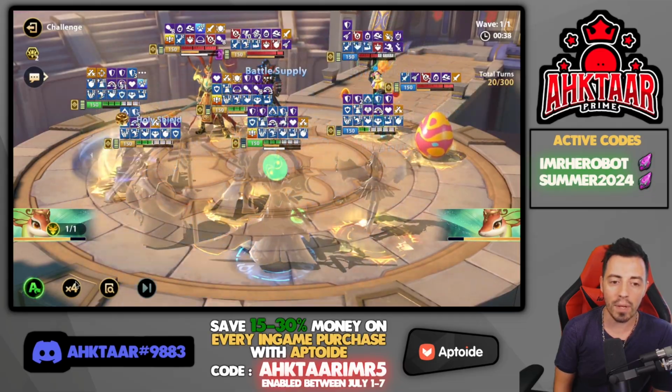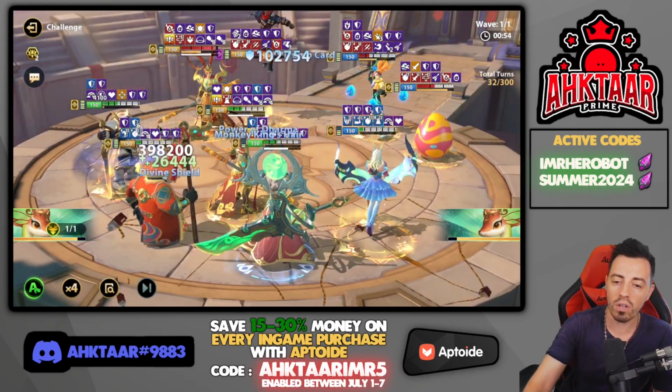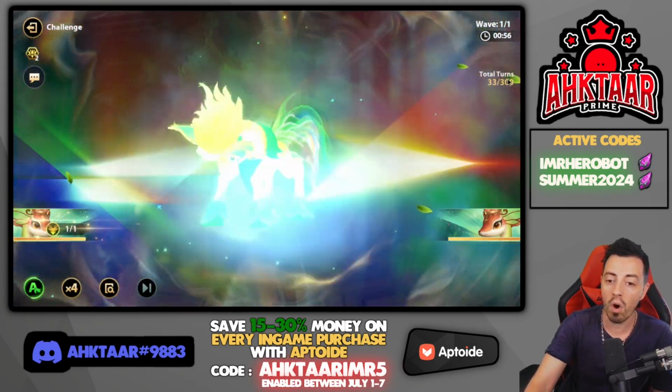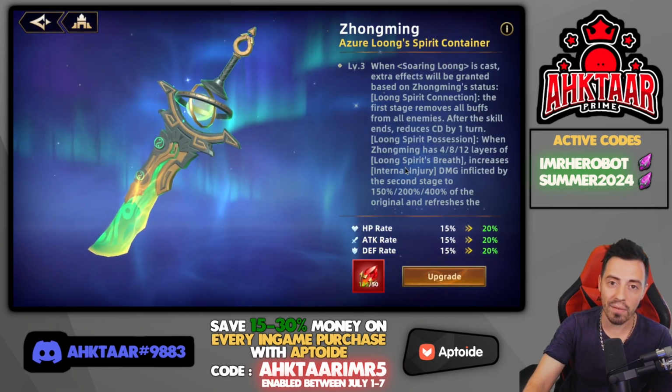So one more time, depending on the team you are using in PvP, it can have an impact. So it's taking more turns than before, but then it depends on the RNG of the fight. And the fight is over. Time to add the exclusive 3 now.